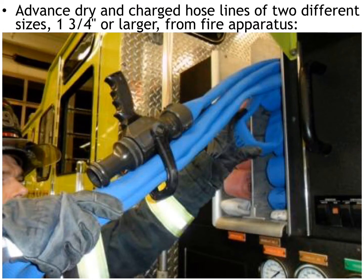When we're practicing our skills with hose, we're going to advance dry and charged lines of two different sizes. The two sizes we're going to advance are a 1¾ and a 2-inch line, and we'll advance those hoses from an apparatus. And we'll go over the techniques and how to work together on how to physically advance that hose line.